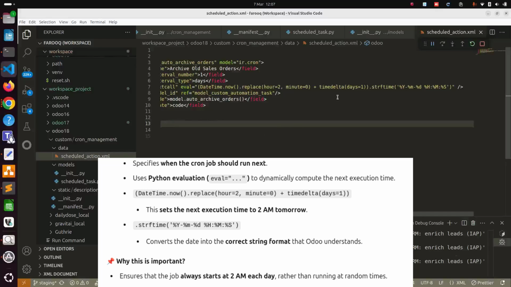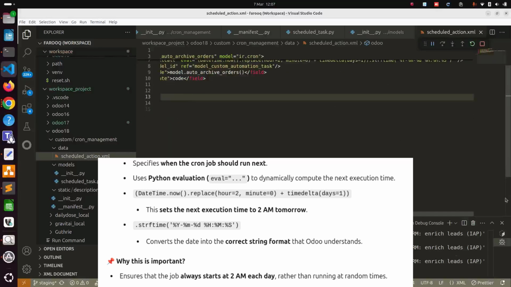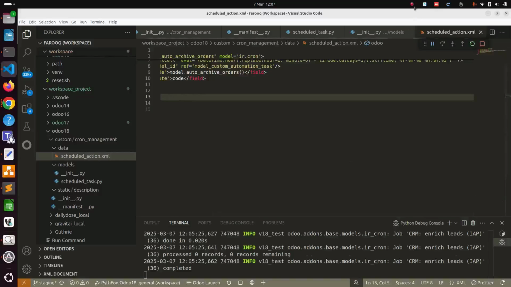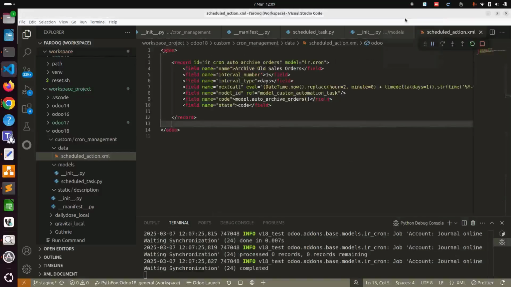Datetime.now replace hour equal to 2, minute equal to 0, and plus timedelta days equal to 1. This sets the next execution time to 2 a.m. tomorrow. So you can use whatever you like according to your requirement. And then .strftime, and that format converts the date into the correct string format that Odoo understands.